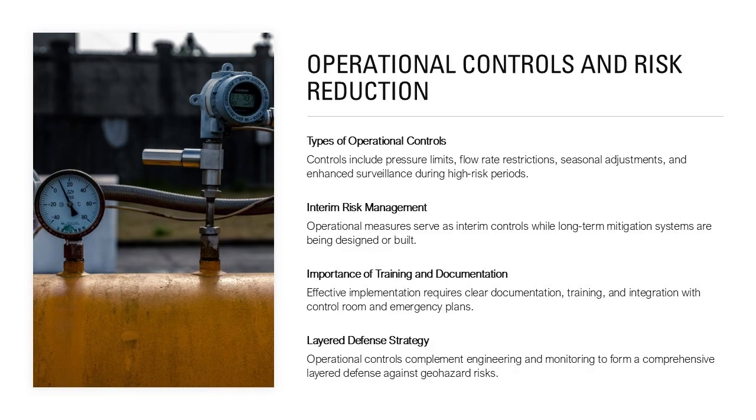However, reliance solely on operational controls may not be sustainable over the long term. Clear documentation, training, and communication are essential to ensure operational controls are implemented consistently and effectively. Integration with control room procedures and emergency response plans enhances overall risk management. This slide explains how operational controls fit into a layered defense strategy, complementing engineering and monitoring measures to reduce geohazard risk.